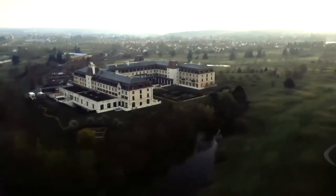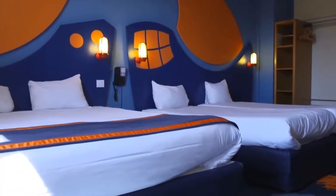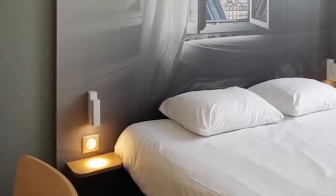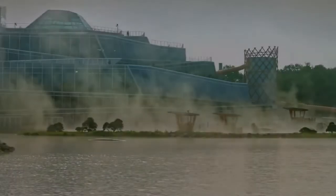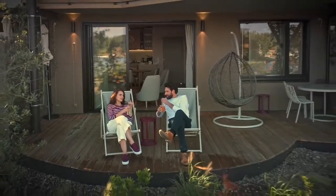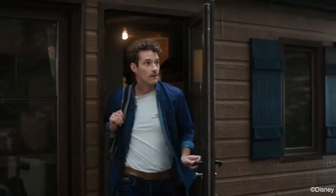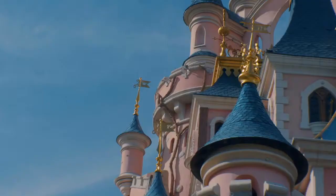Disneyland Paris is one of the world's best theme park resorts. When searching for package holidays, you often get paired up with hotels that are located in nearby neighbourhoods that may turn out to not be so nearby. How do you know if you're going to be actually close to the theme parks or just close to a disaster? This is Stu for Out and Back Travel. Today I'm breaking down where Mickey's neighbours can actually be found and what your options are for staying over near France's own Magic Kingdom.